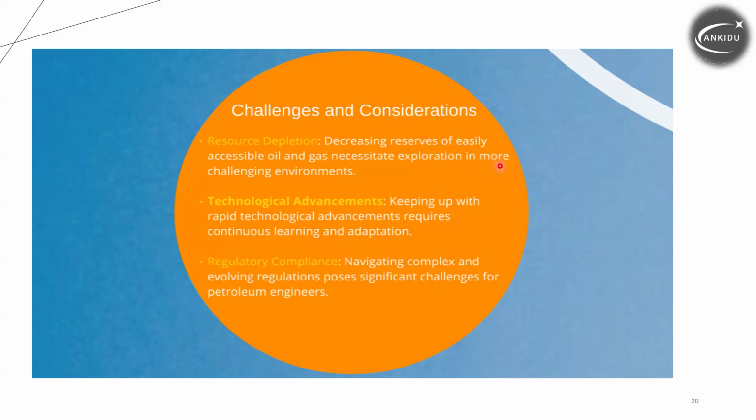So what are the proper methods to extract that oil from the ground? How can you manage production? There's a lot of resource depletion you are going to face. So how can you manage it, because when the field matures, it's not like it's new anymore, and there are fewer resources available. So how can you manage that?